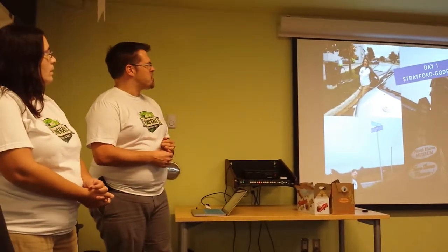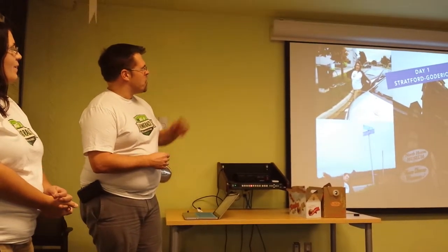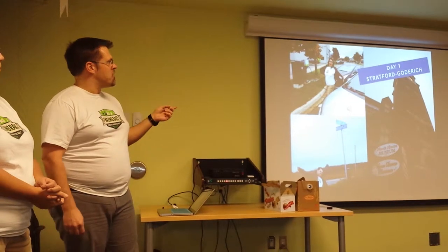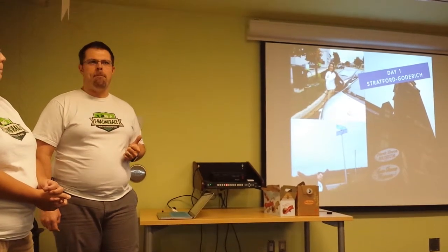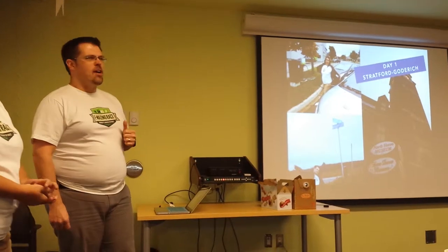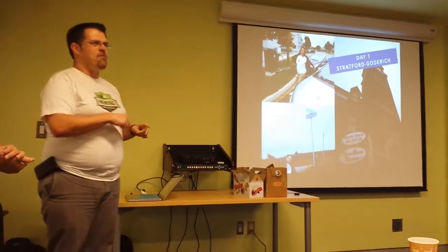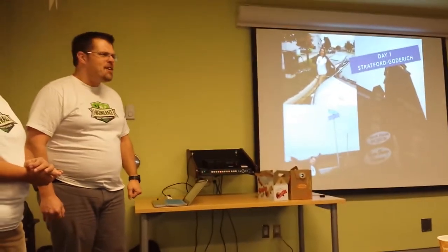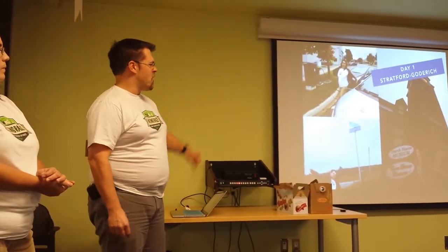When we got to Goderich it was a pretty cloudy and rainy day in October. There are actually two chargers in downtown Goderich, and one of them was already connected to a Cadillac ELR — the first one we'd ever seen. The owner is Paul Marinette; we've connected with him on Facebook and are going to visit him sometime. The North Huron Museum also had a charger, but a big SUV was parked in front of it — what they call being 'iced.'